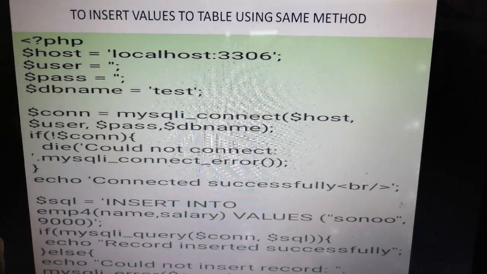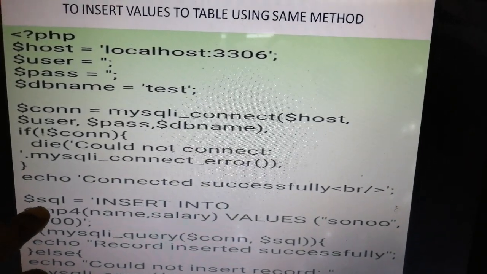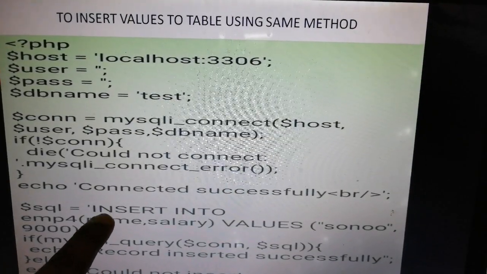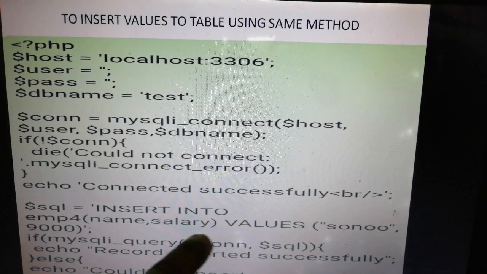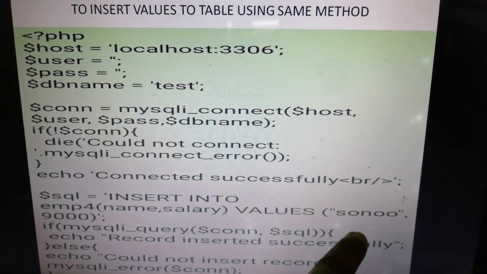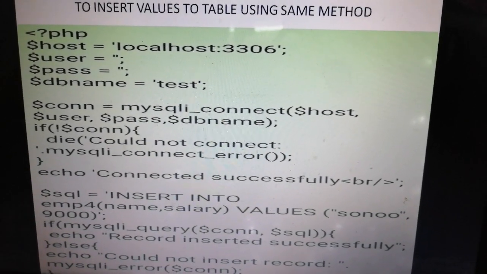As we need to insert values into the table, we are taking this SQL argument with the insert query. So what is the insert query? Insert into table name, and these are the fields of the table, and then values. What are the values that we have been giving? These are the two values, Sono and 9000, to enter into the database.